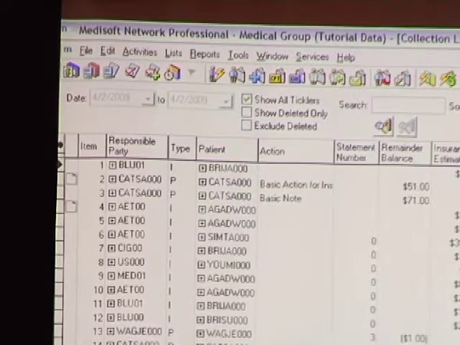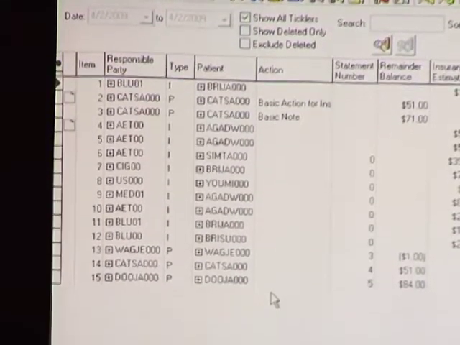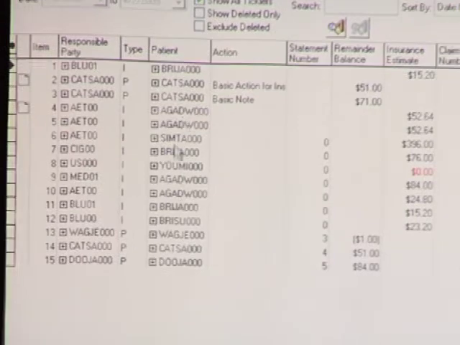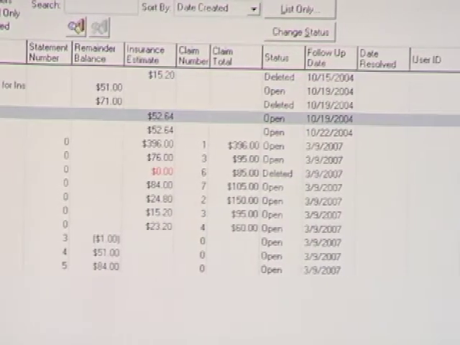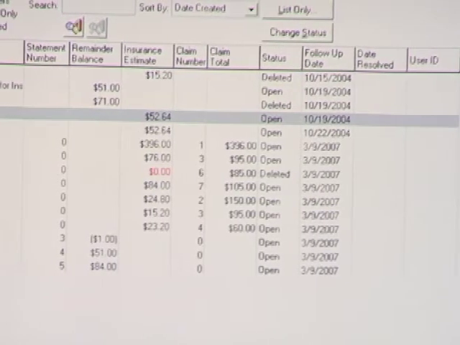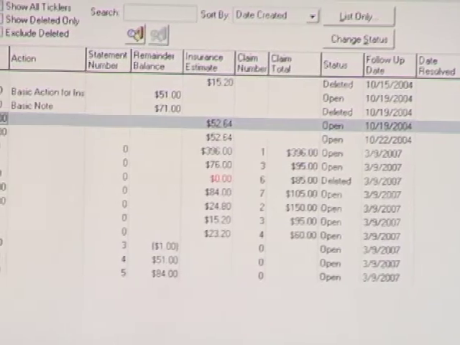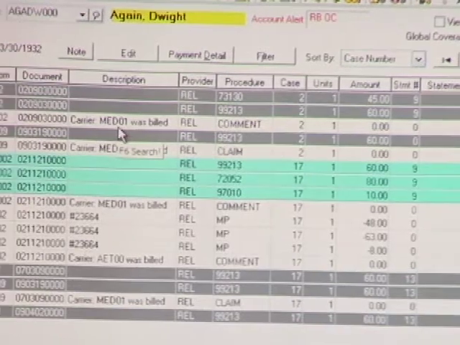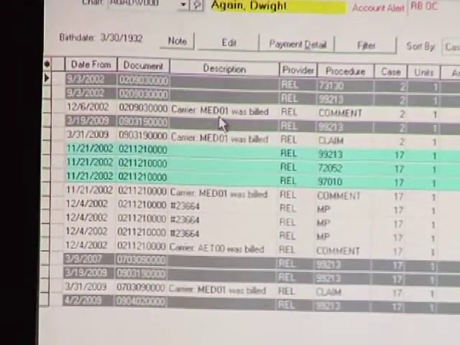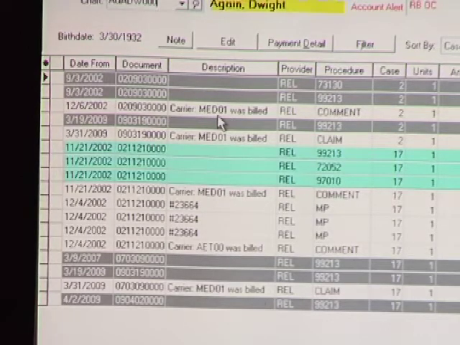The collection list is where you go to call the people who aren't paying. You want to proactively bring in that money. In version 14, if you were in the collection list and you wanted to go into the quick ledger where you could see more detailed information, it wouldn't bring up the chart number for the patient that you had highlighted in the collection list. We have updated that so that the collection list is going to automatically go right into the chart that you have open, so that you can use that as a feature that'll work more seamlessly with the rest of Medisoft.